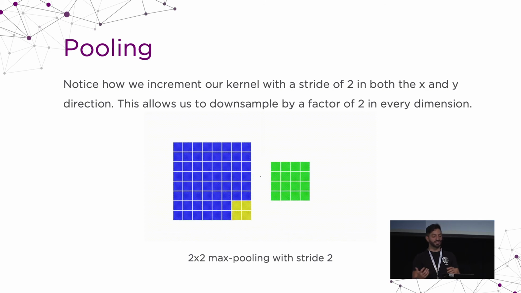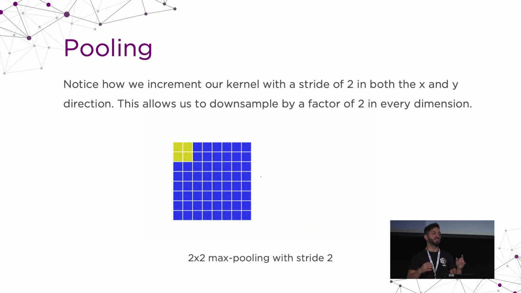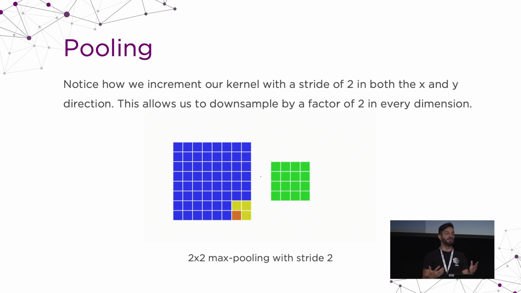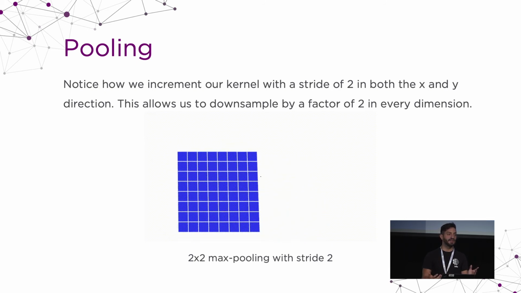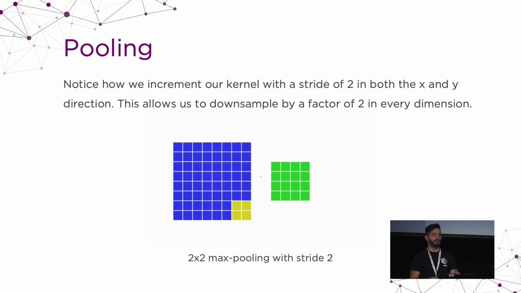The rationale behind it is that it avoids the case where the network focuses on some very fine details. If we're max pooling, reducing our image by a factor of 2, we still typically want the convolutional neural network to focus on more or less the same details, specifically in tasks like classification. Again, it reduces by a factor of 2 in every dimension. You can play with the size of the kernel and the stride to get different dimensions, but in literature, typically we see a 2x2 max pooling with stride 2.